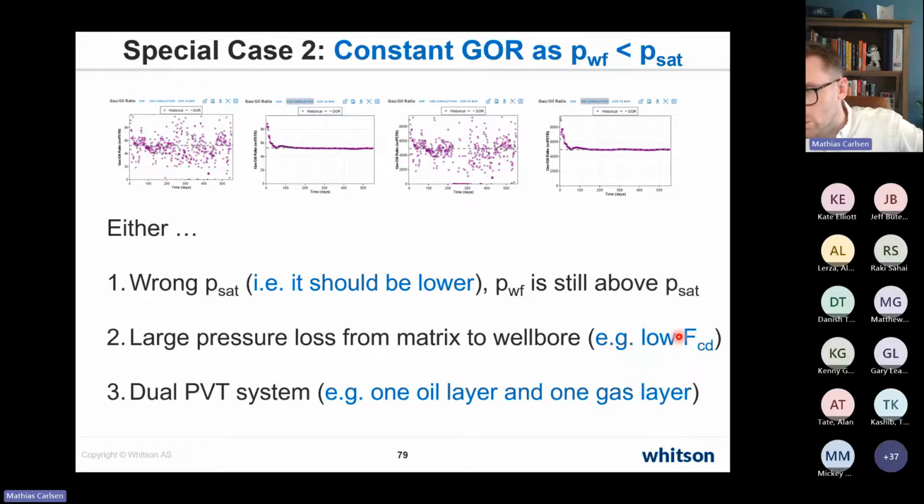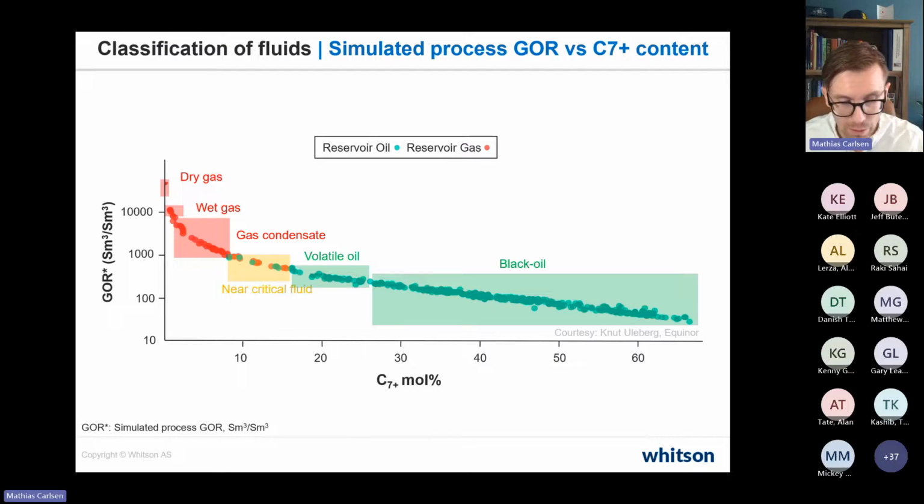And that's a little bit related to Chris's question, again, with the liquid API gravity: if you're not assuming the same surface process when you compare these PVT properties, you're actually not doing a consistent comparison. That is a little bit of an issue, but the bigger question is, did you pick the right in situ GOR in general? Maybe you remember the slide we showed earlier from Equinor, where they took all the samples they have in the whole company and plotted the GOR versus the C7+ mole percent.